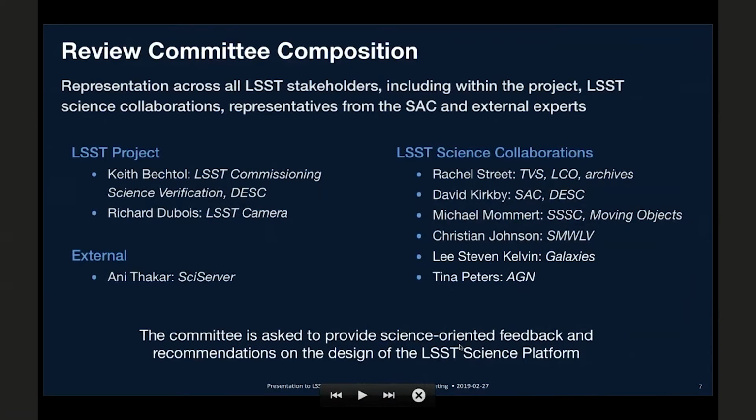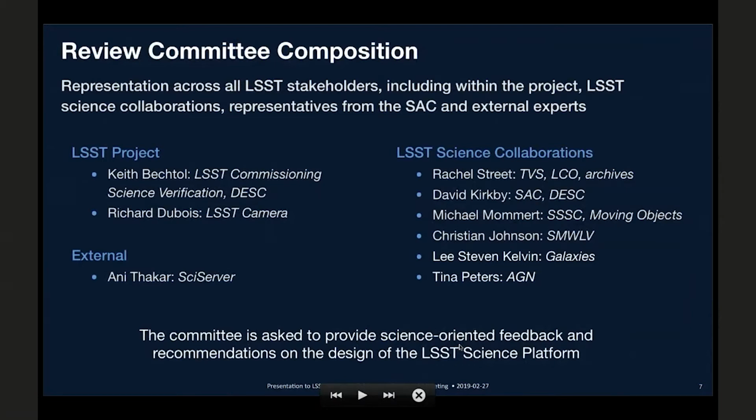And they will do their verification, run their verification program by writing notebooks in the LSST science platform, possibly by making use of data in other archives using the API aspect. They will almost certainly want to visualize and browse the data using the portal aspect. So we felt it was important to also include them on the review committee.